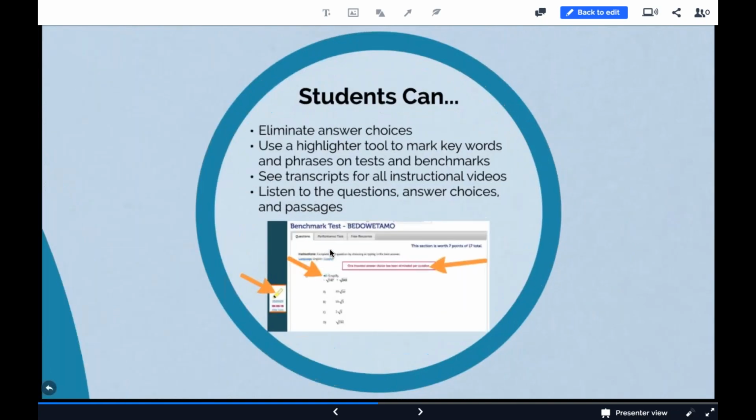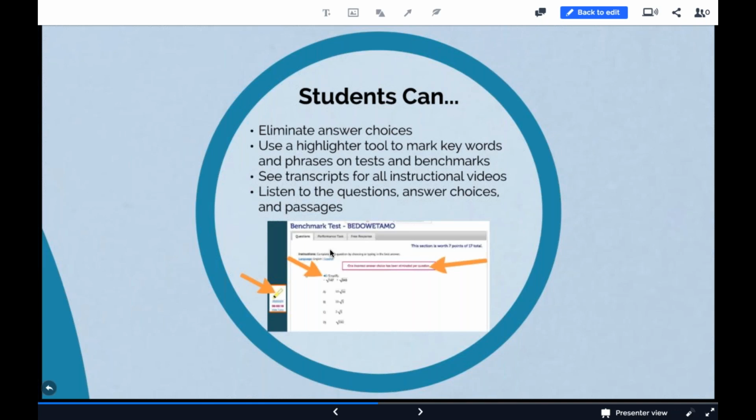Now, on students' accounts, when they're taking a test or completing practice questions, they have an eliminate feature where they can eliminate answer choices that they believe are not correct. They also have a highlighter tool where they can mark keywords and phrases if that helps them to identify those. All of our instructional videos have transcripts now. That's something we added this school year.